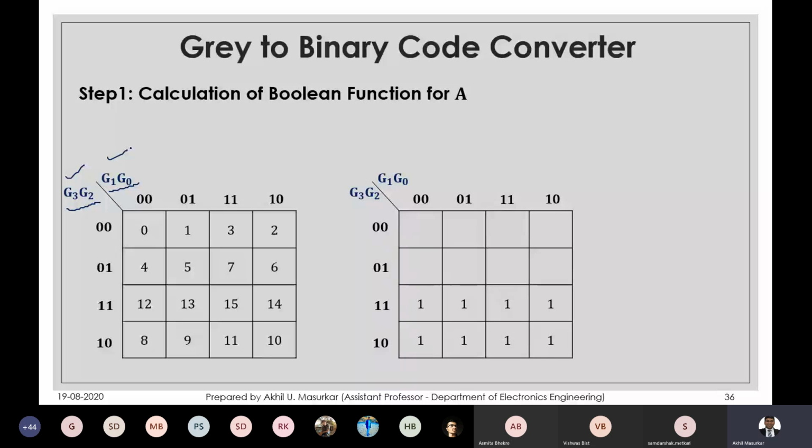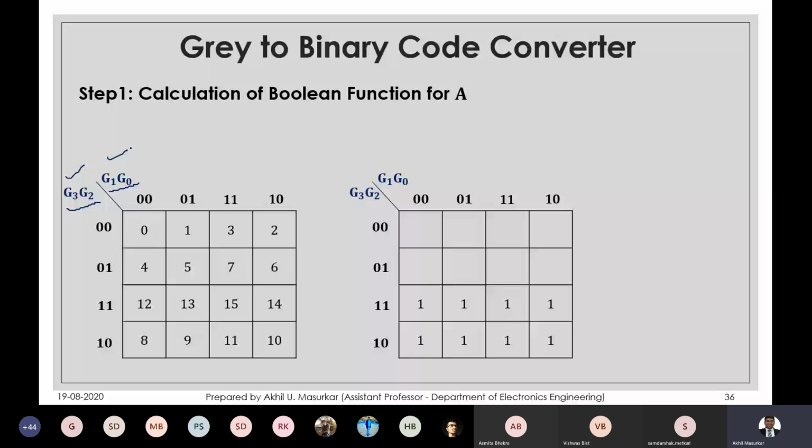Yes, there is a difference. Why, sir? G3 is not equal to A? Because your input is G3, G2, G1, and G0, and your output is A. So when you write G3 is A, it means G3 is your output. No, G3 is your input. So A is equal to G3.